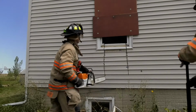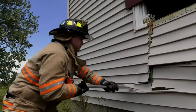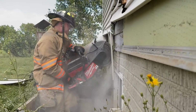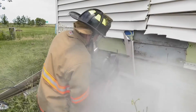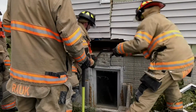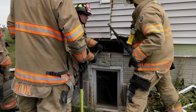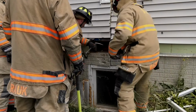The reason we would need to do that is if we had a bigger person or the window wasn't large enough, we can make it bigger so we could get the person out. So working on the side of the building, when we were cutting through with the electric K12, we found out that the poured concrete, about 8 inches wide, was something the K12 would not cut through, and we were unable to break through the poured concrete. And doing that was a great learning experience because we don't always see that, and to be able to come out here and work on those types of skills.